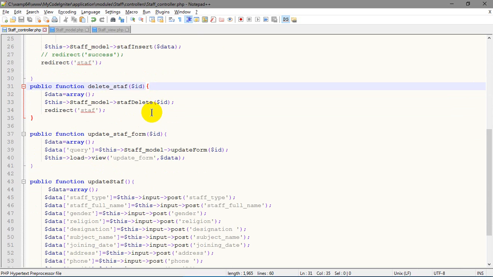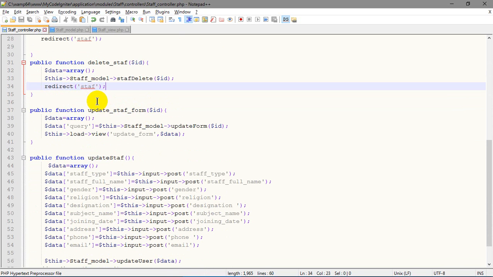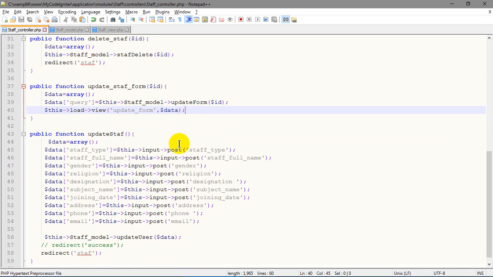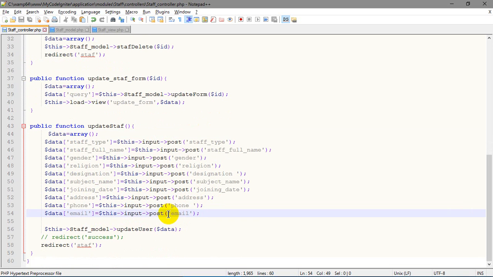Delete staff, staff model, redirect on staff. Staff form, staff model, update form, update staff, staff model, update user staff.